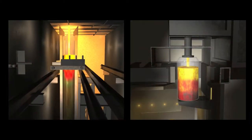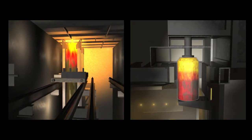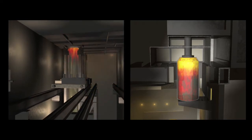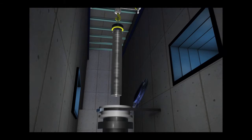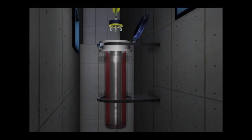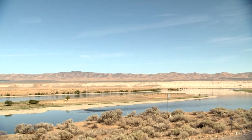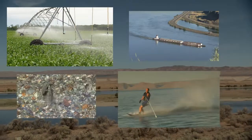When operational, this facility is going to eliminate the environmental threat posed by this nuclear waste, and we're going to do that by converting the liquid radioactive waste into a solid glass form through a process called vitrification. Vitrification is a proven technology that's safely in use at multiple DOE sites throughout the complex. By vitrifying this waste, we're going to protect the Columbia River and the millions of people that rely on it for agriculture, commerce, and recreation. This is an incredibly important mission for those of us building the vit plant.